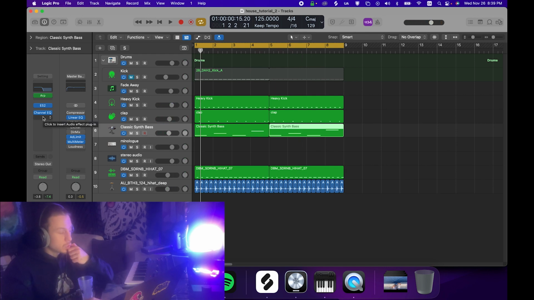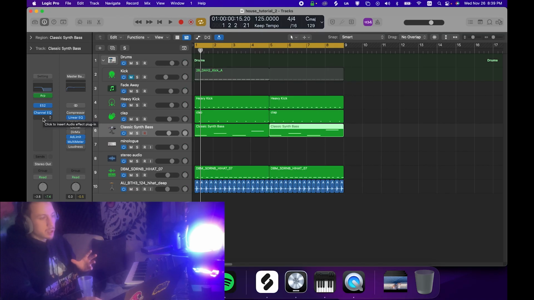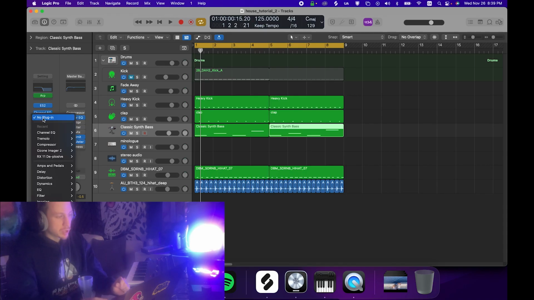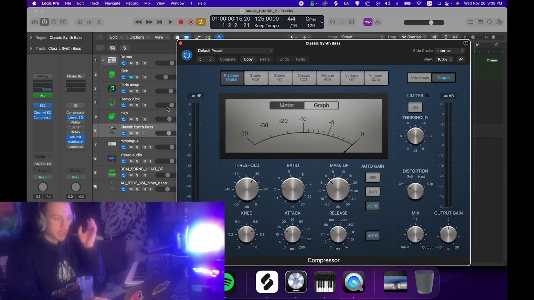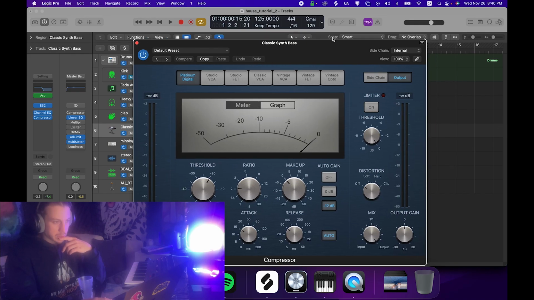Now, one thing I would do here is I would add a side chain, because once you start adding side chain, the bass starts becoming more alive because it's responding to the kick. I'll show you two ways. The first way is using Logic's built-in compressor. This is the default settings.